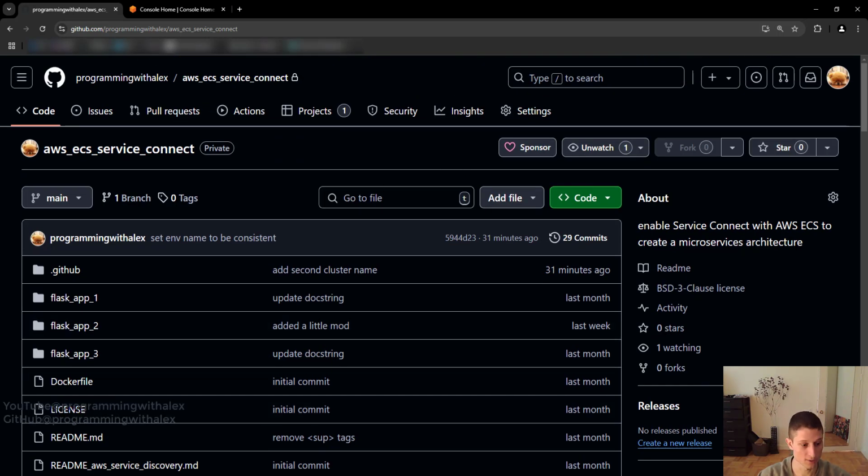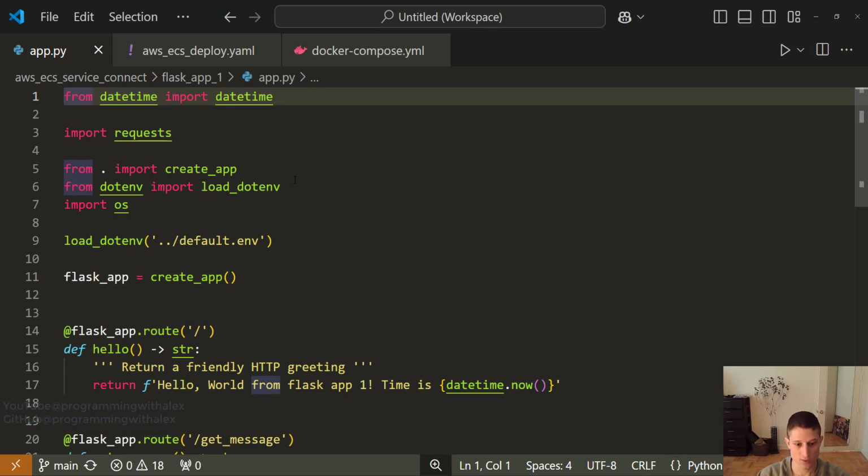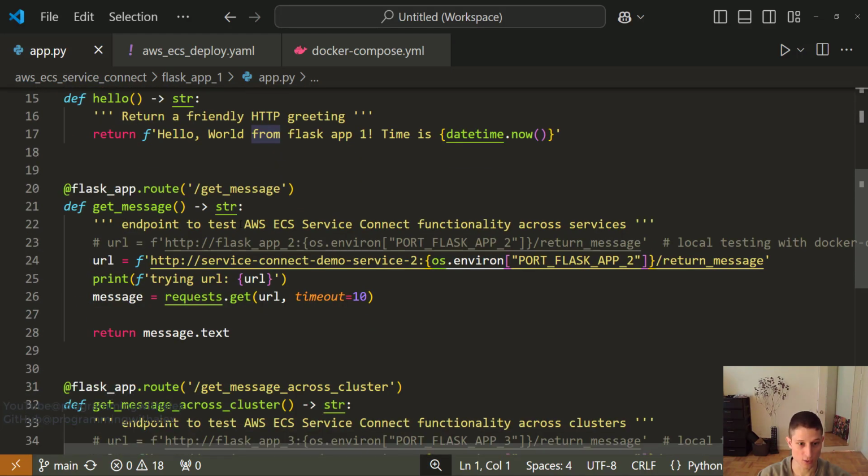Let's get going. Okay, so looking at the code, we have Visual Studio Code. If you followed along from the previous video, then you already know some of this code, but let's just walk through it real quick so we have a good idea. This is Flask app1 app.py. This is going to be microservice 1. This is going to be the entry point to our application, because what's going to happen is Flask app1 is going to make requests to Flask app2 and Flask app3 through these two routes. Flask app2 and 3 are not going to make requests to each other or to Flask app1. It's a simplification for this video series, but it's sufficient enough to demonstrate microservices on AWS.